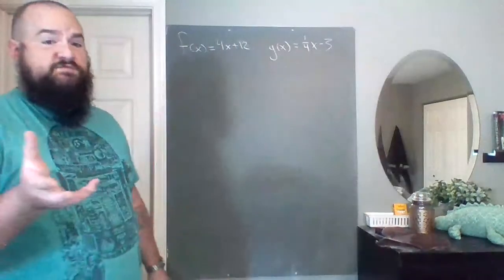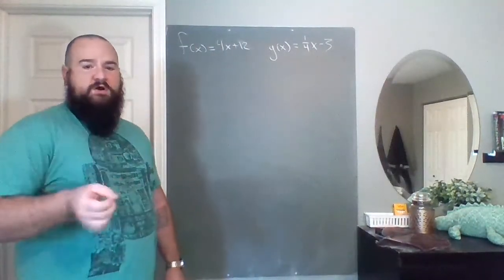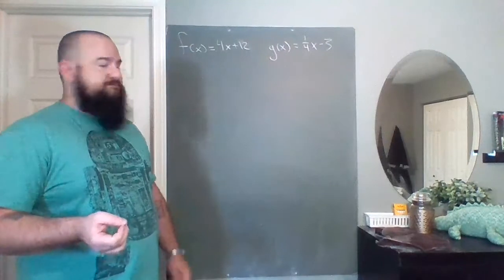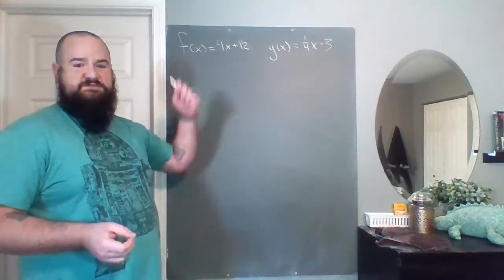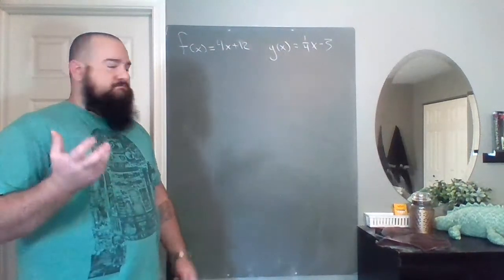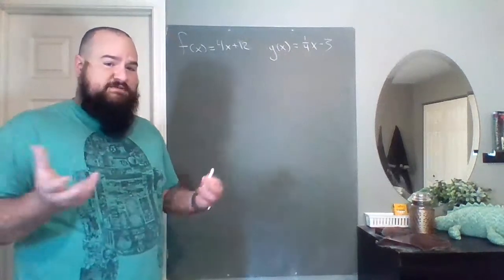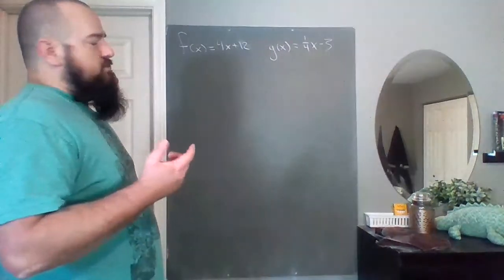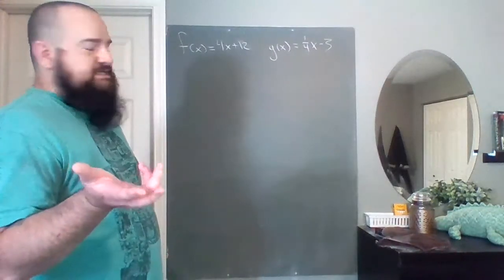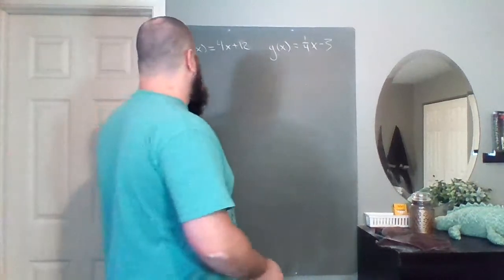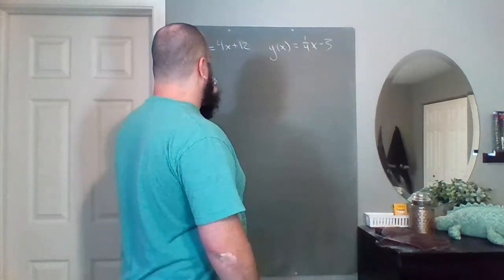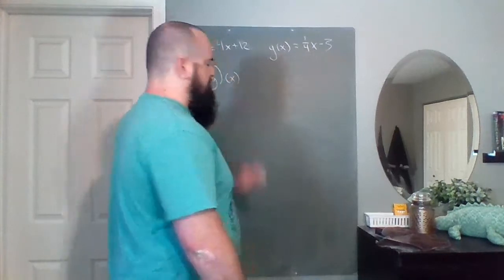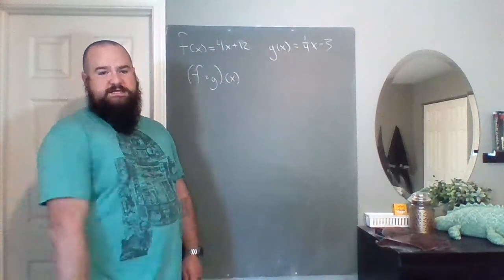Okay, so I have two functions. I want to know, are these two functions inverses of each other? Is f the inverse of g and g the inverse of f? And if they are, then we get to really do some kind of fun things with them. So what's really nice and easy about this is all we have to do to verify if they're inverses is figure out what does that equal.